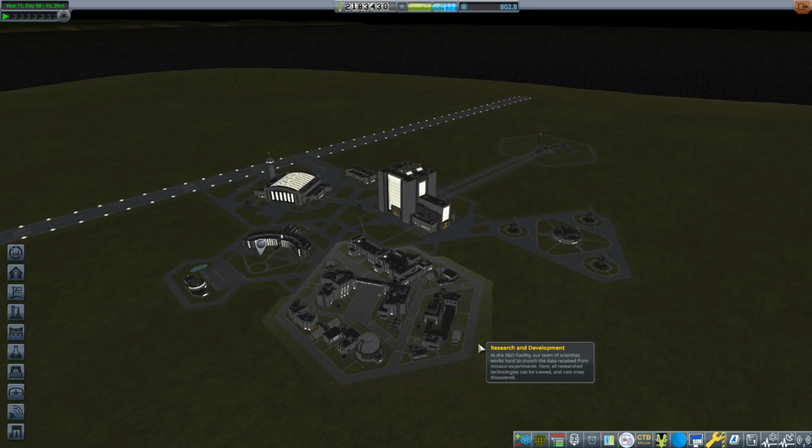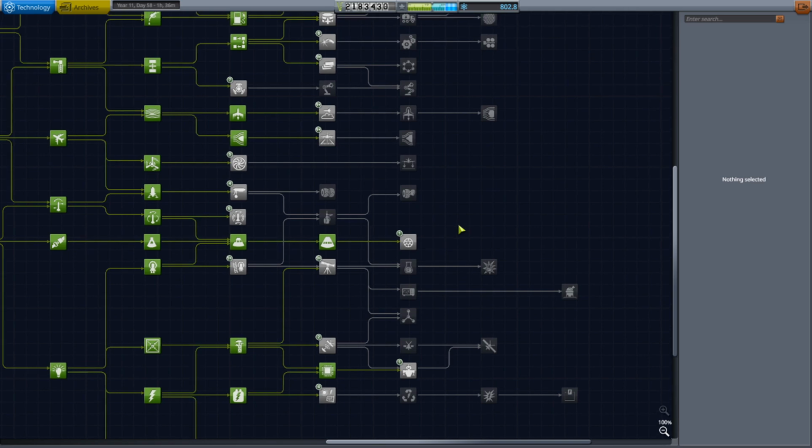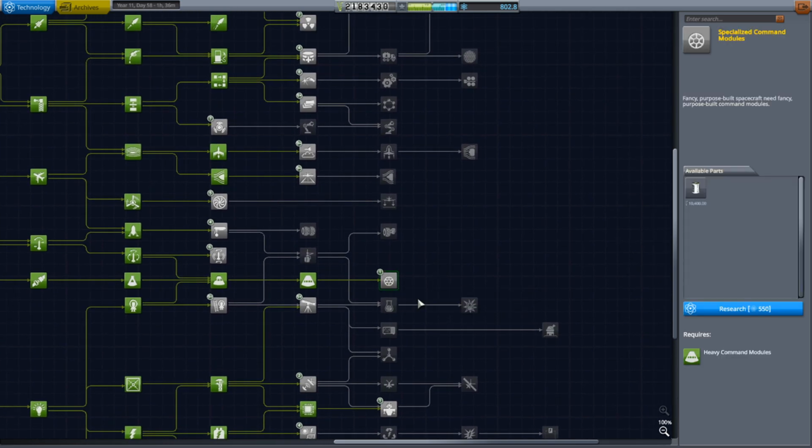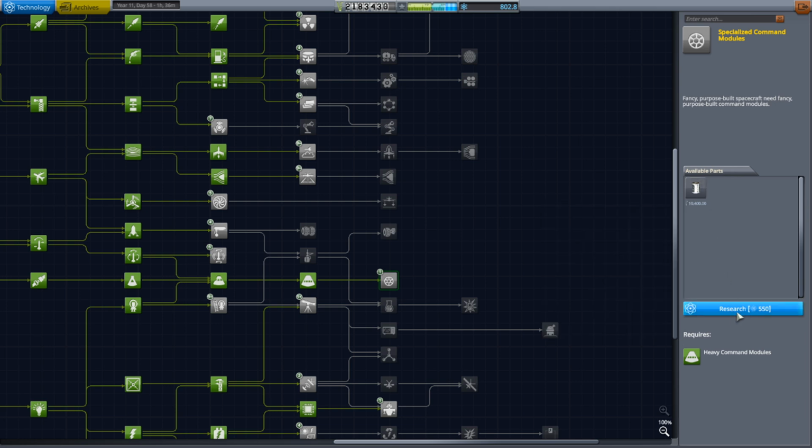So what we're going to do, we're going to get into here. In fact, you can do this right now. We're going to grab, because I already know what I want. I want specialized command modules because I want the mobile processing lab. I'm going to grab that.